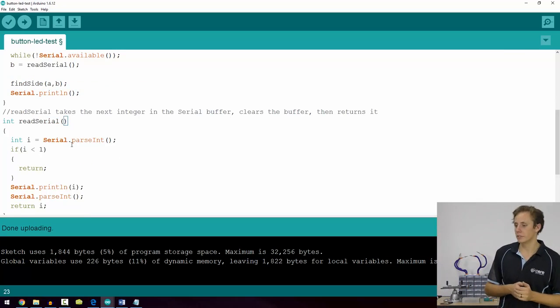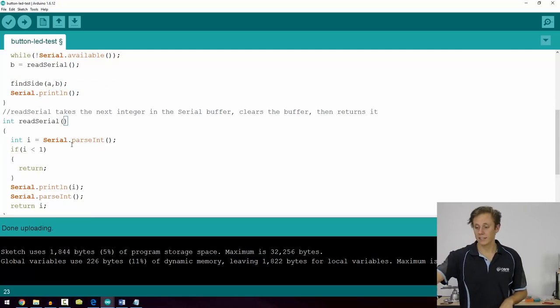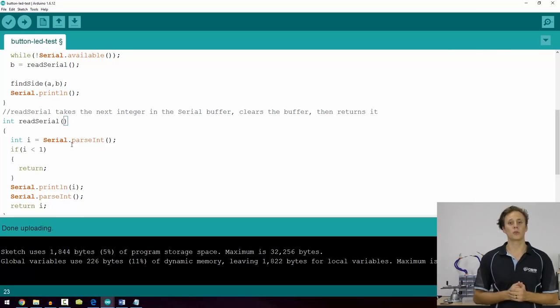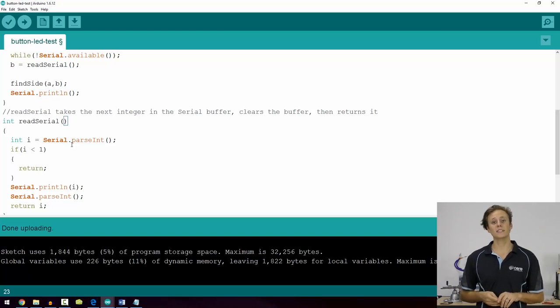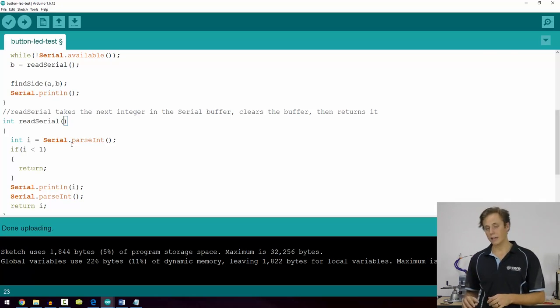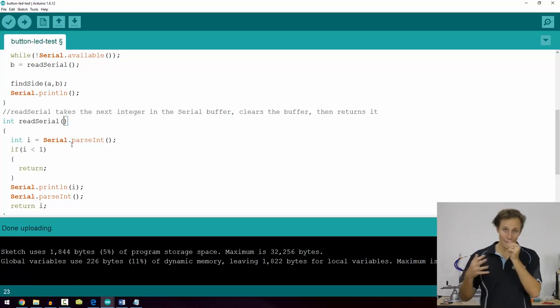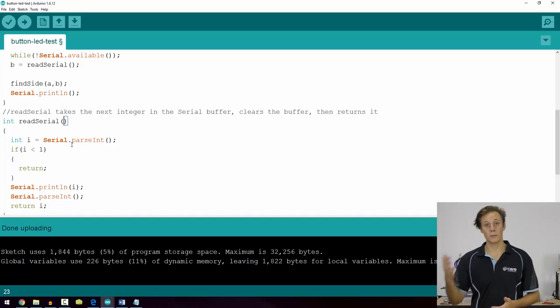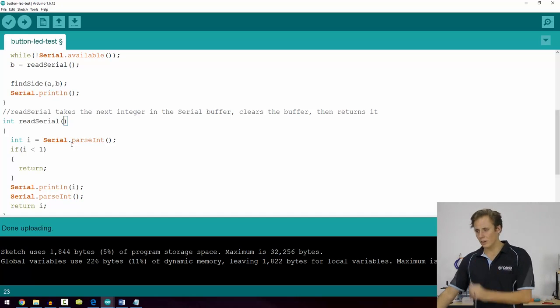So the first thing we do is we create a local variable, as you can see with int i, and we're making it equal to the return of a serial function called parseInt. What this does is it takes the incoming data from the serial monitor, which isn't just a standard integer type by default, it uses the ASCII table. So in fact, the letter A corresponds to an integer value and a number corresponds to an integer value, but they don't correspond to the same thing, so we need to turn it into an integer first, which is where parseInt comes in handy.